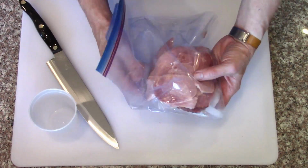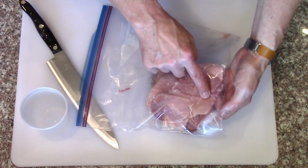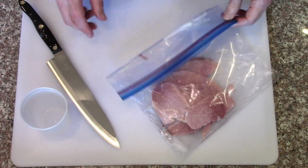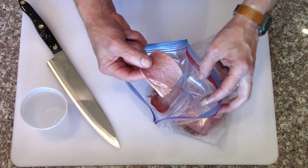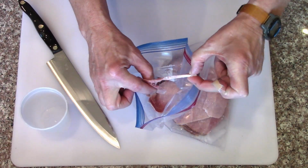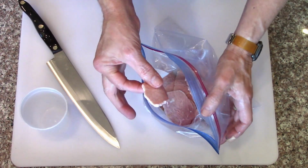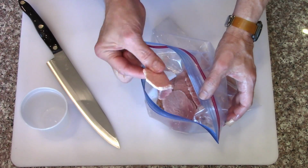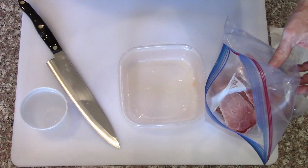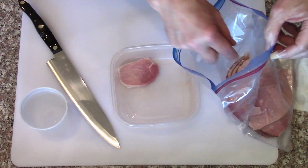It's probably almost finished already. You can see nice and squishy already. Some of the thicker pieces might take a whole minute. Okay, so some of these thicker edges still might not be 100%. We'll check that. And back to nice juicy ham again. But that's probably long enough.